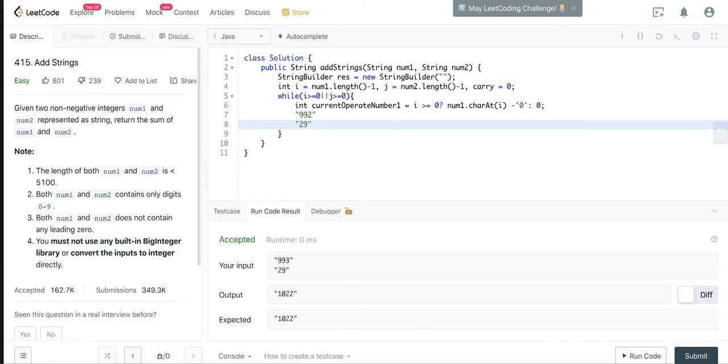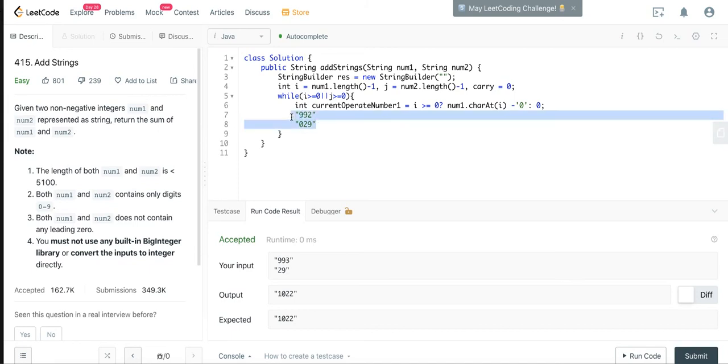And then for this part, we will iterate the number 2 string first. So here I just add a 0 to this part so that the 0 can still add 9 at the end of the computing. So here we will do the same to the second string.